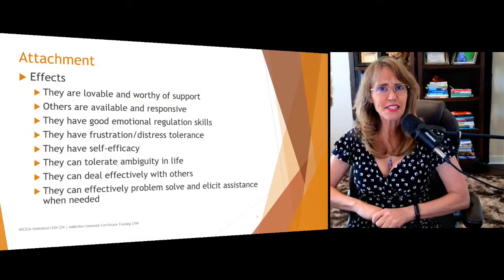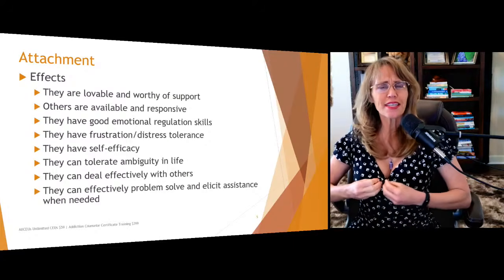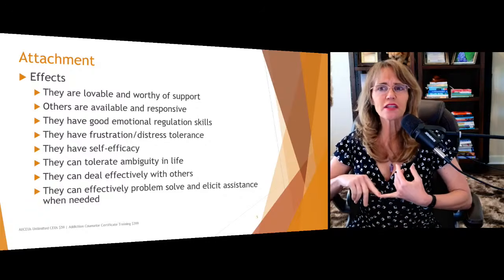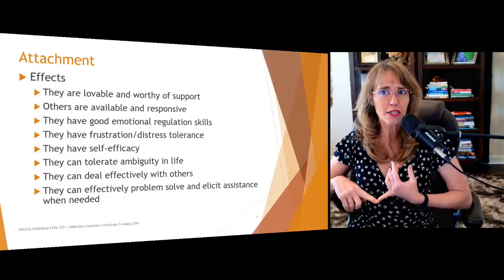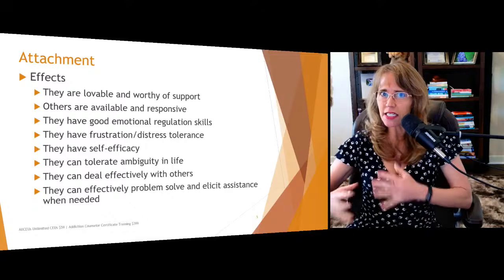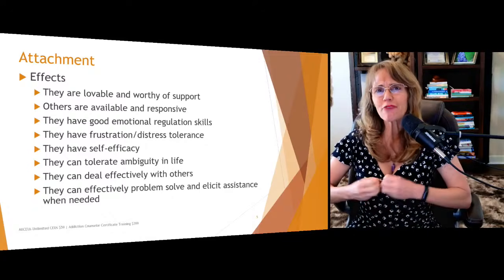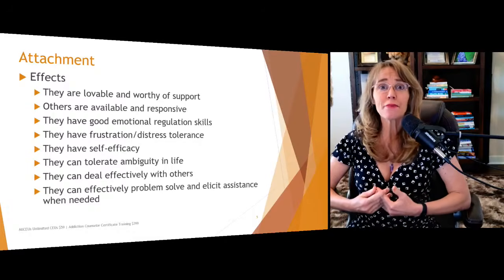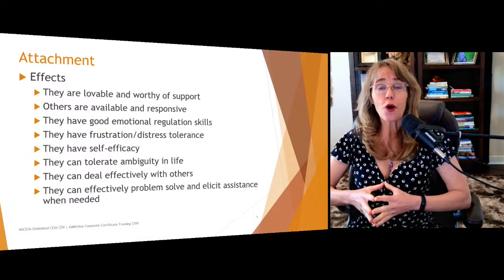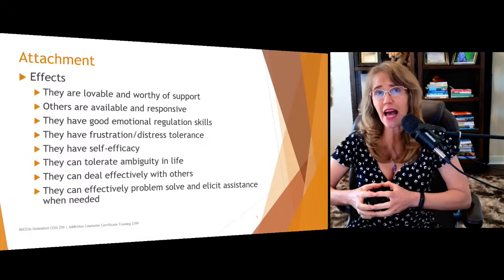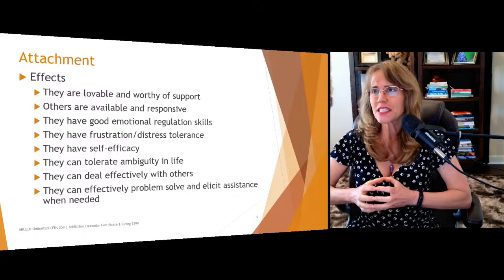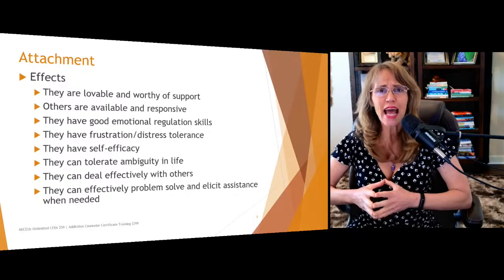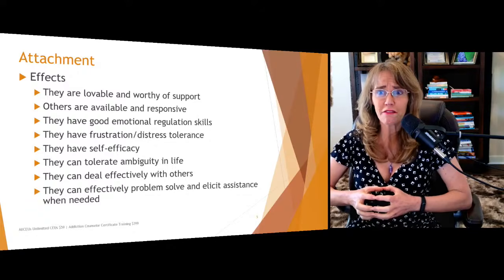The effects of attachment. When people are securely attached, they feel like they are lovable and worthy of support. They recognize, that's that unconditional positive regard, that they're lovable for who they are, even when they make mistakes. And it's okay to make mistakes. It's okay to have problems. It's okay to be upset sometimes. That doesn't mean you're not worthy of love.